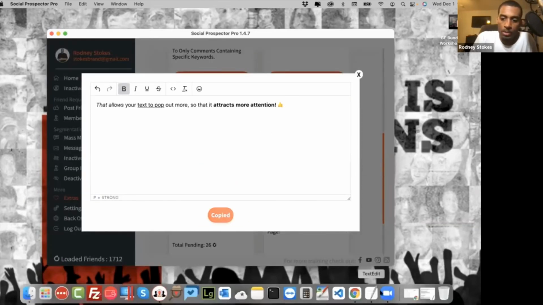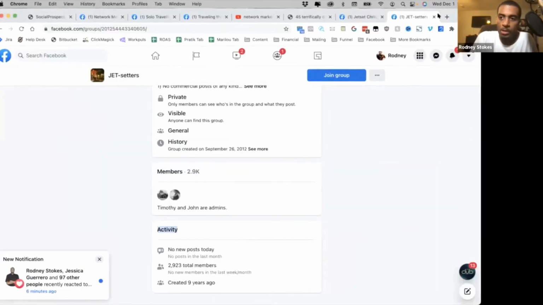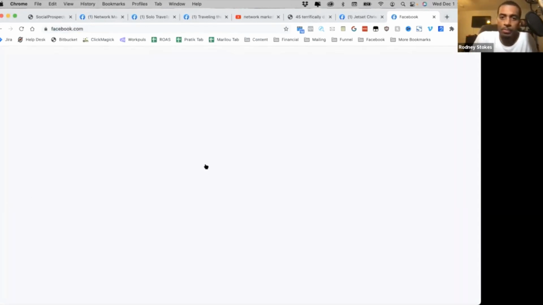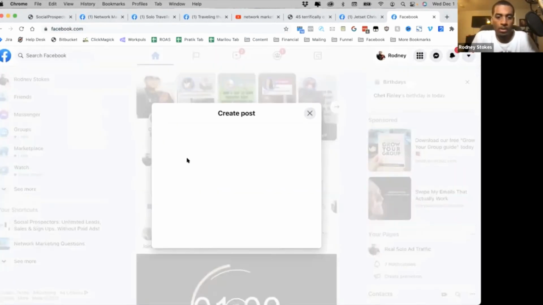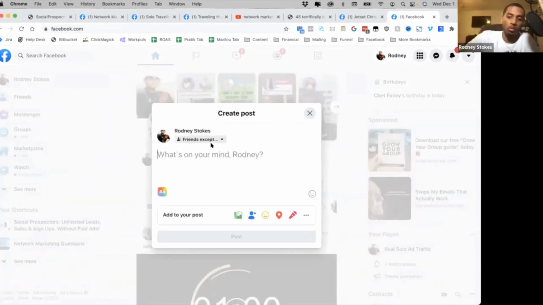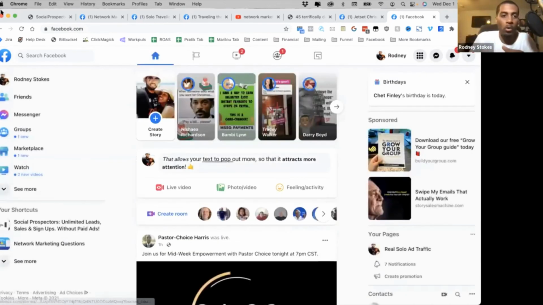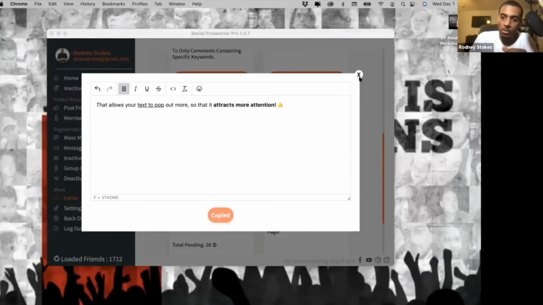So if I click on copy to clipboard, I then can come back to my profile. This works whether you're posting in a group, page, profile, whatever the case is. And you post that in there. You can do it in ads. I think I got an ad running right now where I have fancy text in it. And it just stops the scroll because people are mindlessly on Facebook looking for memes, looking to laugh, looking to kill time. So the more people you can stop for that split second and read what you have to offer, of course, that's more traffic, which means more clicks, which means more potential sales.